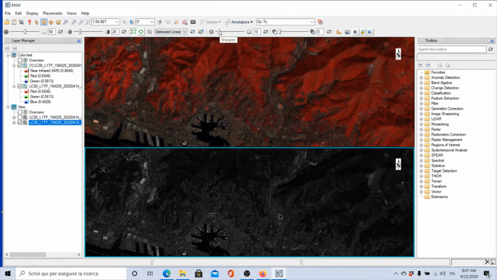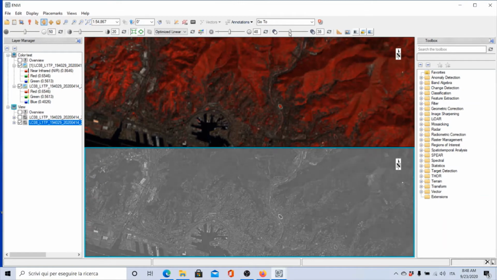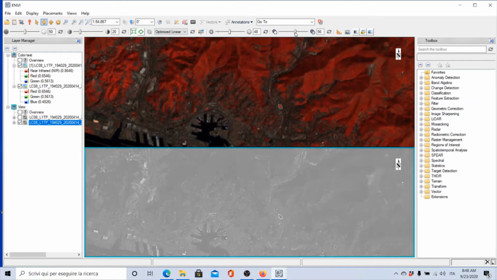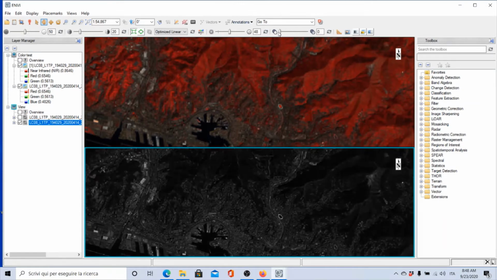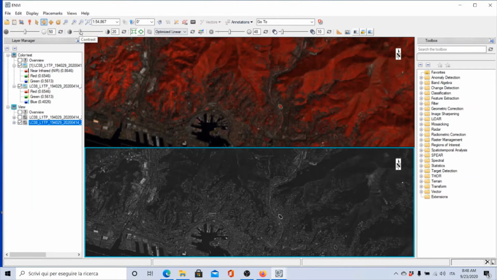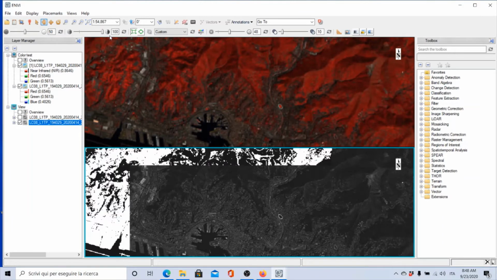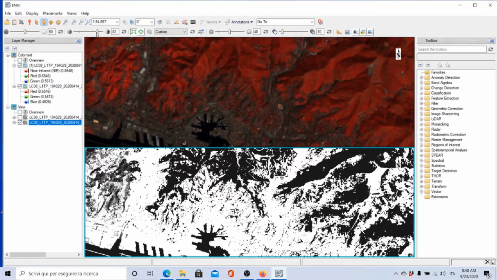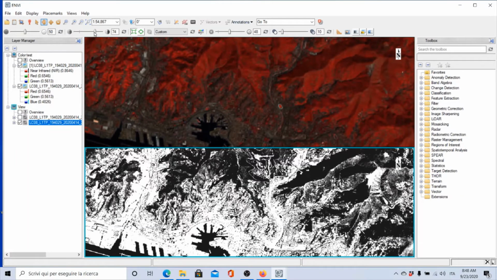I can, just using this bar here, change the sharpening of this image. You see, I can change the luminosity here, all right? Or I can change the contrast, for example. You see, this is the maximum contrast of the image.